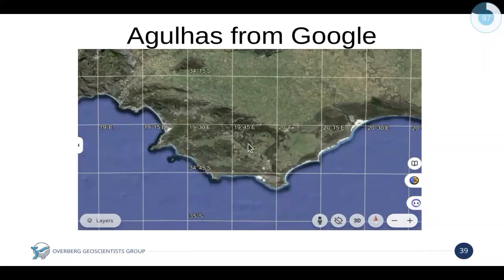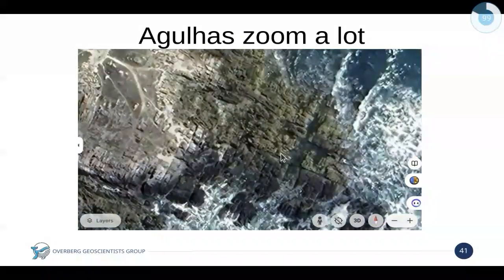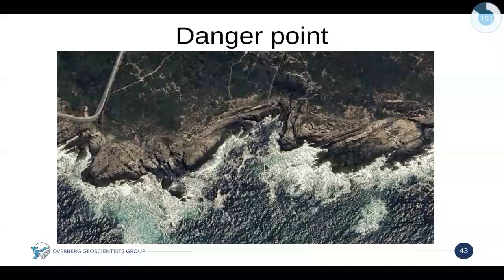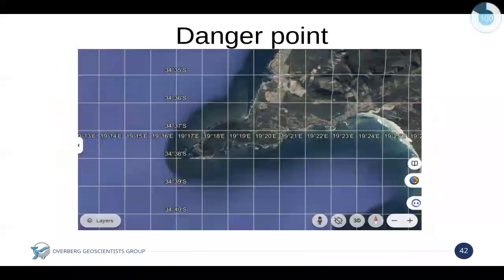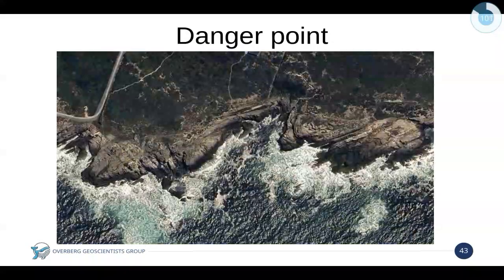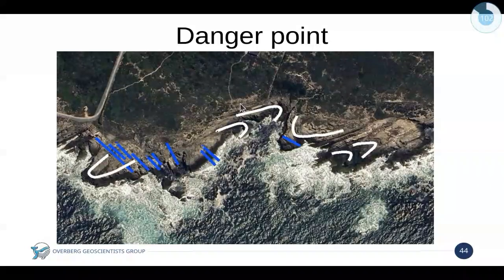So there's a Google Earth picture, zoomed in a bit. And there you see from top right to bottom left is the bedding, S0, and across, striking northeast southwest, is this very penetrative set of extension fractures. This is simply a Google Earth picture. Danger Point, just go back, that's Danger Point, not far from us. There you can see some open folding, and you can see these extension fractures across.